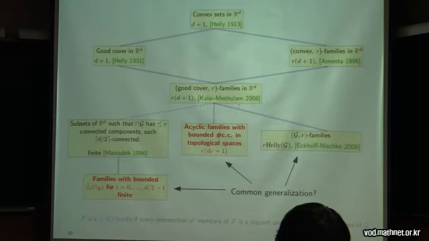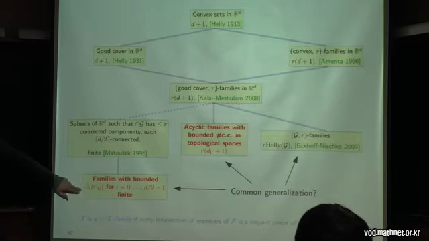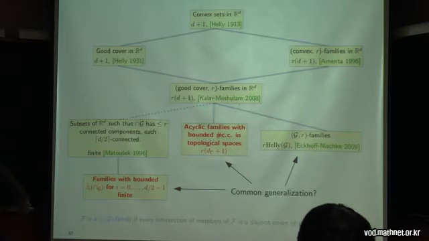So I think it's a very interesting question to look at whether there is a common generalization of these three results. Let me add that the lower bound that we have here is very weak. I don't have it in mind, but it is polynomial in the maximum of the beta i and d. So that's, I think, one question.